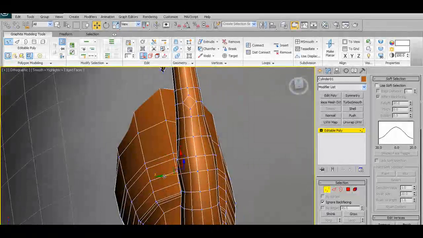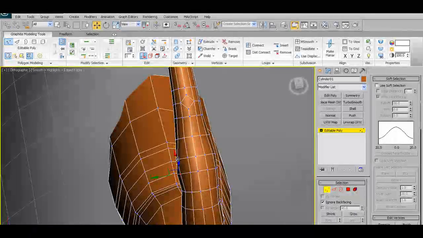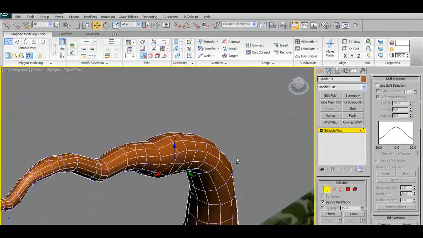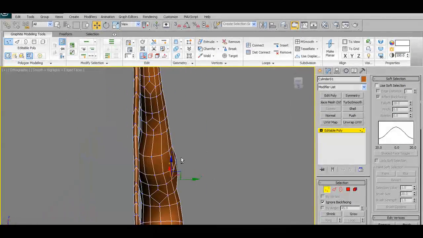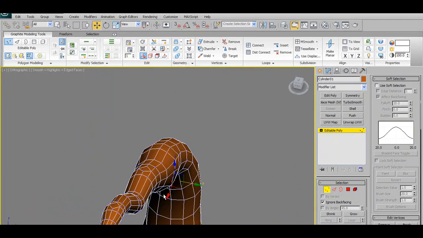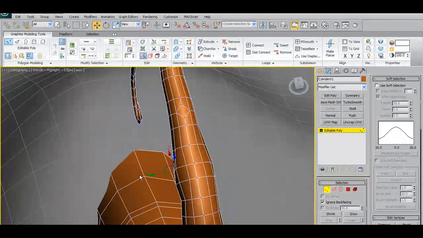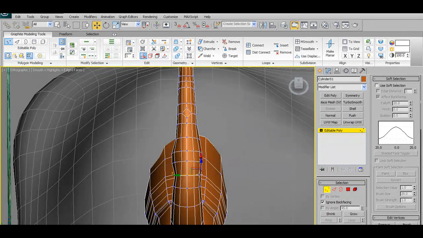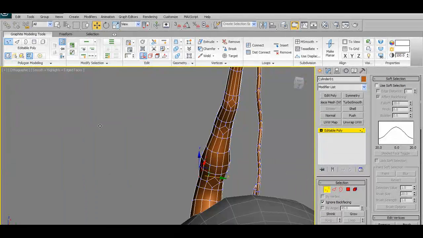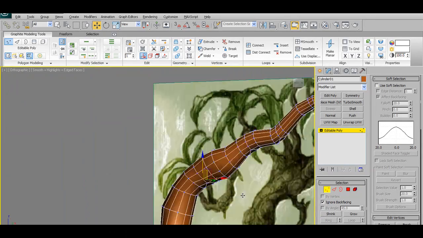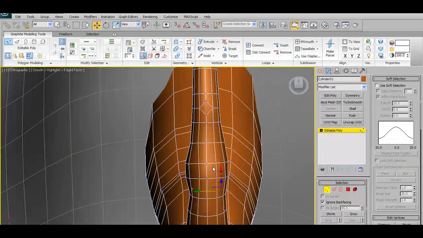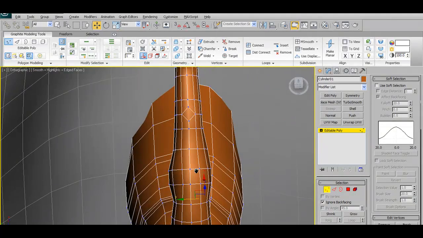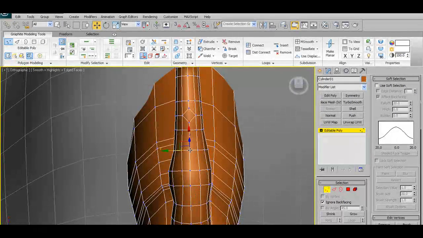Just try to nudge some of these things around. Make sure I have enough space for this bump. Try to maintain my nice looking topology there, while fleshing out the branch and trying to give the space for that growth or that bump that sticks out there. Okay, that looks pretty good. So now I'm just going to have to take a look at the kind of topology that I have here and see how I'm going to go about extruding this.